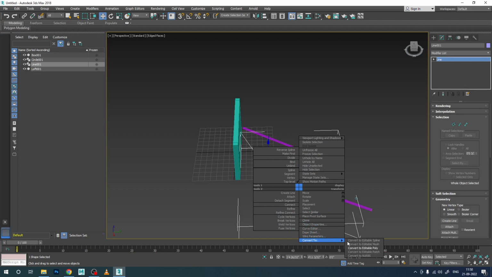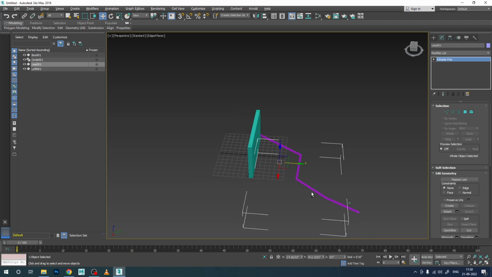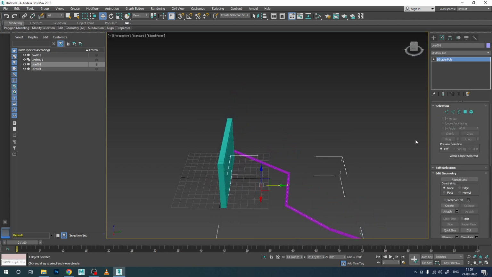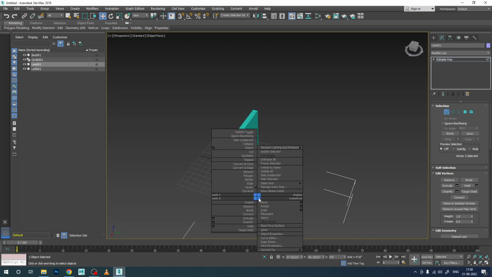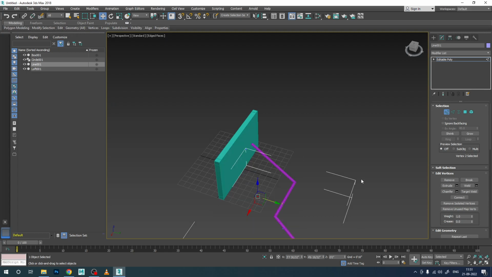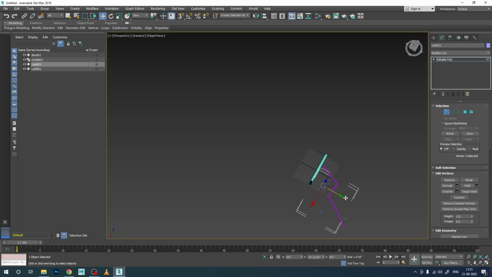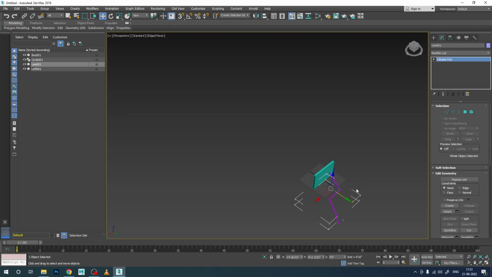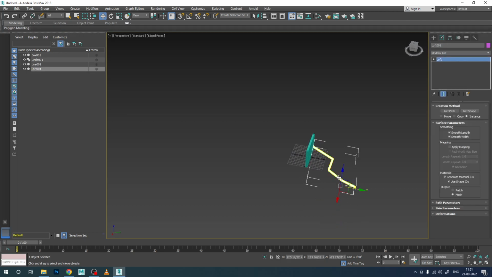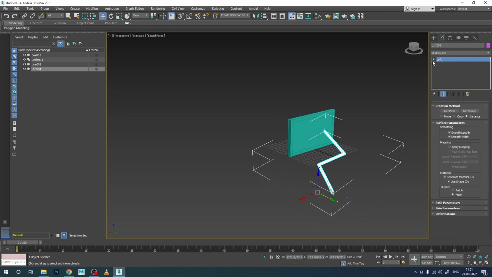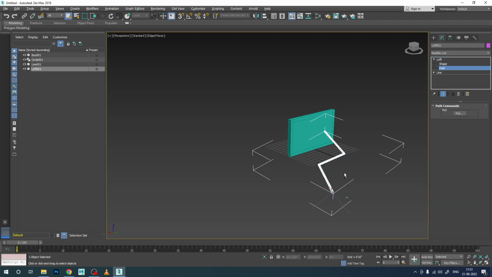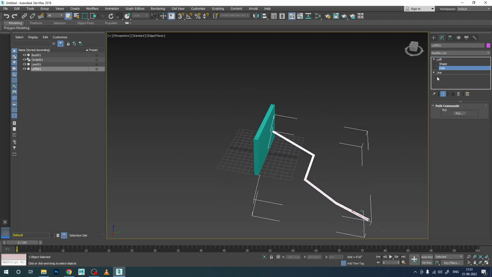So, editable poly, the first one. First we need to convert, but right now I am converting later on. Go to the vertices now. Select this vertex point, right click on this one. When you click the path option in this one, now you get the line on this one.